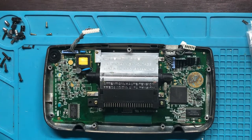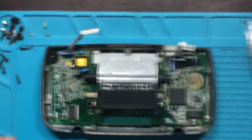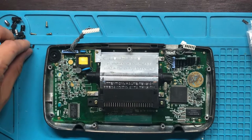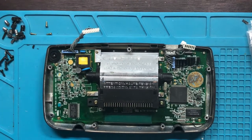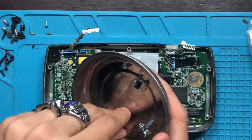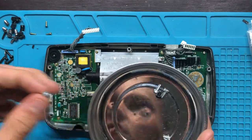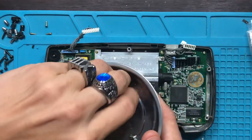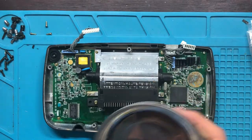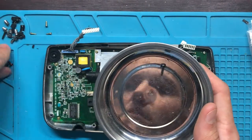All right, cool. You're probably gonna see a lot of shaking here because of the desk, but you'll live. So I'm gonna put all the screws to the side. I usually have something like a metal tray. These are super handy. I'm not really sure what these other screws are doing here, but hopefully they are not needed for anything important, because if they are, well, sorry, I'm throwing them to the side. So I'm gonna put all these in a separate container.